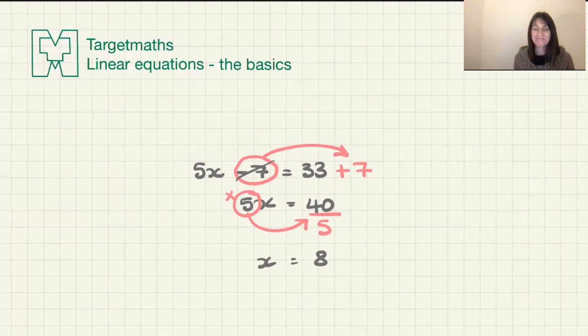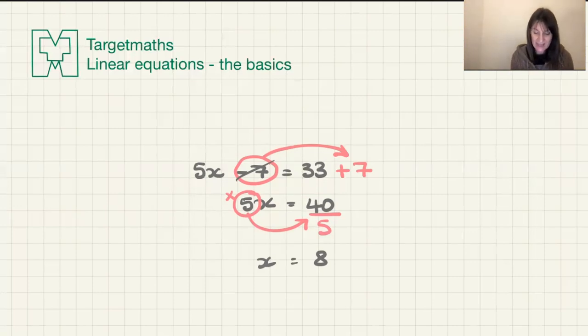Job done. And as they get harder, as we see our equations go into fractions and negative answers, that will work an absolute treat. It's not going to break down. It's a really foolproof method. So it's the hopping method for solving linear equations.